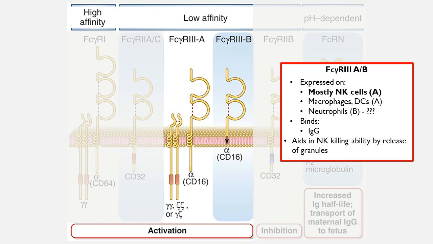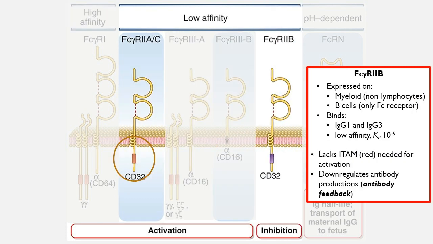The Fc gamma R3 receptors, which come in two different forms, A and B, have very similar extracellular domains as the Fc gamma R2 receptors. But again, they have different functions and they're found primarily on different cells. I want us to associate both of these mostly with natural killer cells, particularly the A. The B receptor is primarily associated with neutrophils, although its mechanism is poorly understood. The A receptor is primarily responsible for the antibody-dependent cell-mediated cytotoxicity functions of natural killer cells. They do this by primarily binding to the IgG subclasses of antibodies.